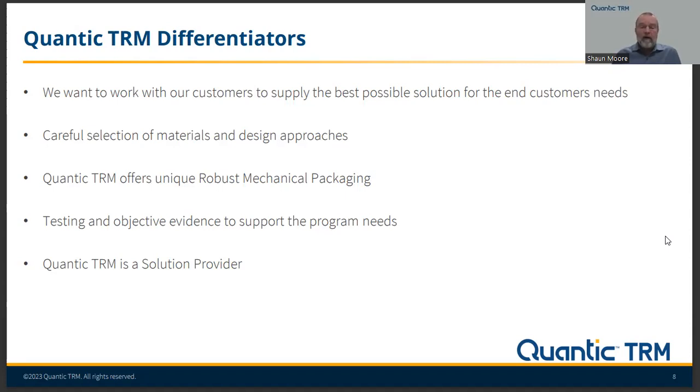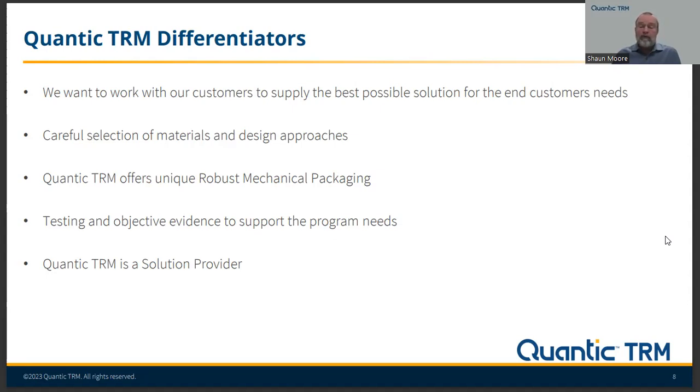One of the biggest differentiators that we have is we really enjoy going in and working with our customers to make sure that the component that they get is really the best component for the system. We want our customers to be successful. As part of that, we make sure that we build the best component possible with careful materials and design choices. We pride ourselves on mechanical packaging, building things that are robust and stable across a wide variety of environments.